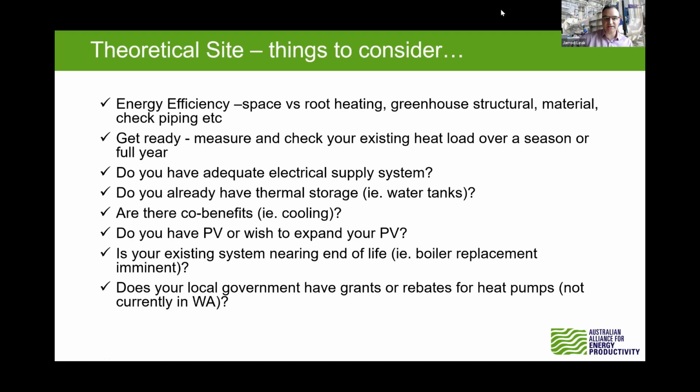As Chun mentioned, space heating versus root heating. Certainly go for root heating. As you heat up that space all around, you're going to get more heat that just goes outside the building. So concentrate the heating where you need it. Measure and check your existing heat load over a season or a full year. That's a great tip there.